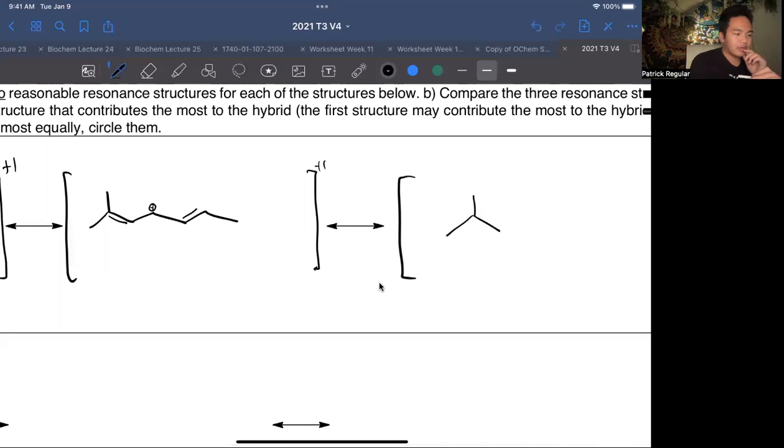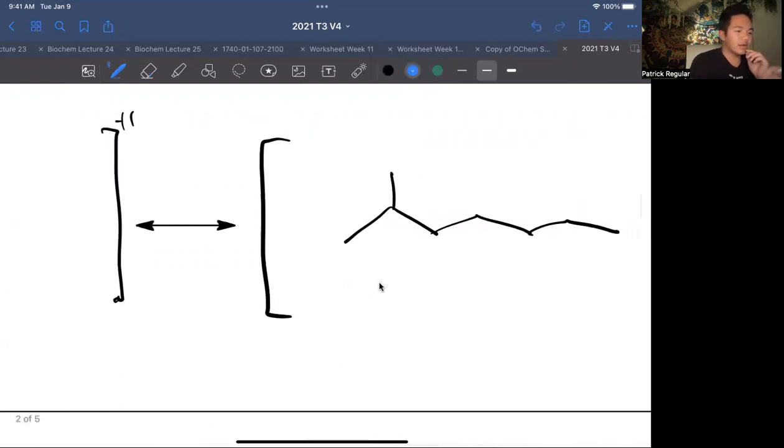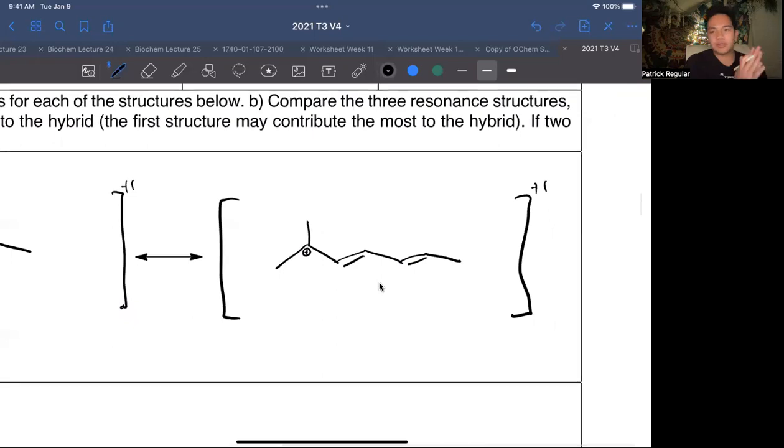Let's redraw it. Okay, well, for this alkene, if we move that one back, we would be back to where we were. So it wouldn't really be a new resonance structure. For this alkene, if we door hinge that over there, well, positive charge would be here. Now our alkenes are right here. Look at that. The net formal charge is +1. These are valid resonance structures.